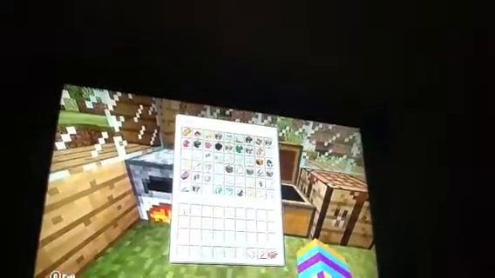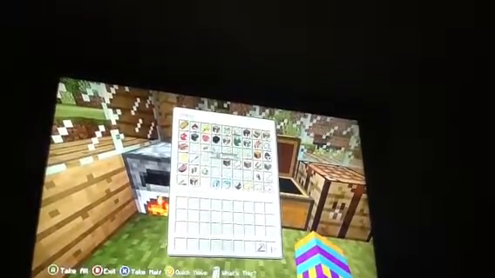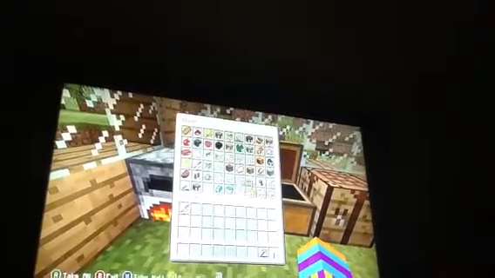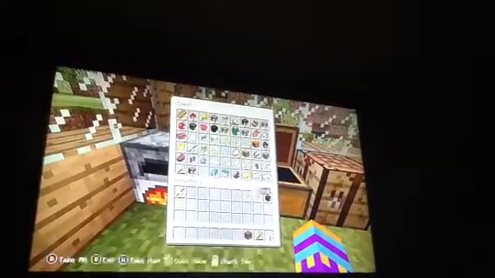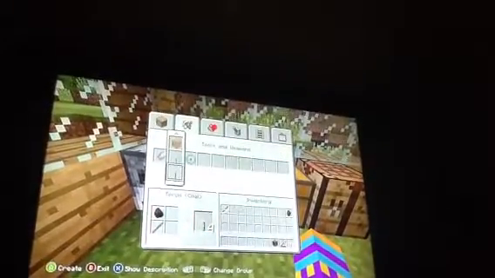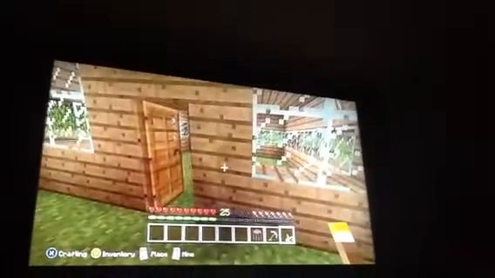I'm gonna go and do some mining in that cave we saw before. And yeah, put all that away. Bring my sticks, bring a crafting table, bring some torches and let's go mining. Oh, breakfast.